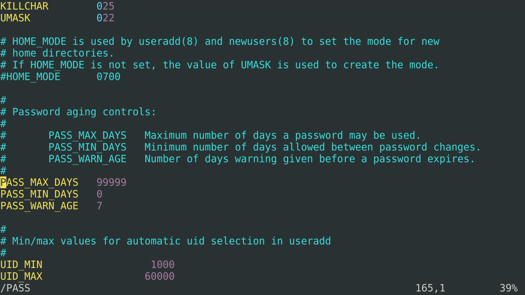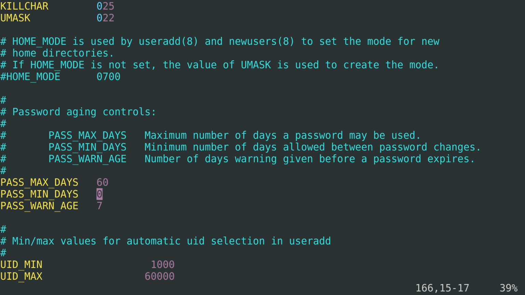This is the default configuration after install. Any changes I make now will apply to new accounts. Existing accounts will retain their current settings. And just to clarify, this is a Debian install. I believe it's similar or the same on Red Hat. I would have to double check that, but you'll have to see what's set there and make adjustments as needed. And so if we're looking at the max age, this is how long a password is good until it expires. And with that number of days, it might as well be forever. So I'm going to change that to something a little more reasonable. That seems like a more reasonable number.